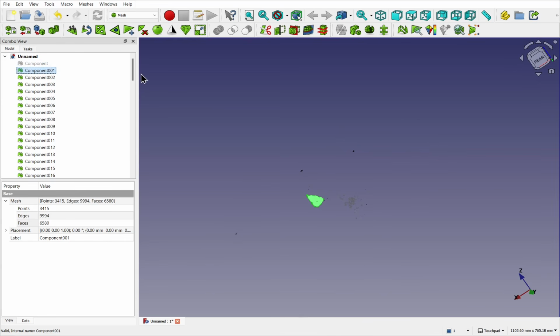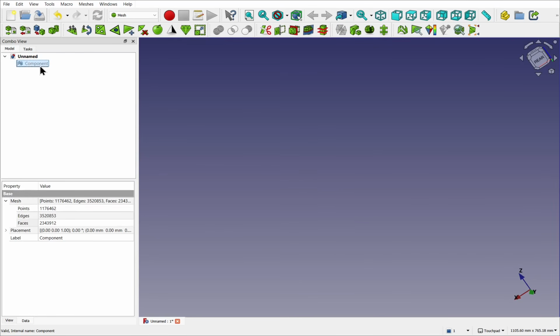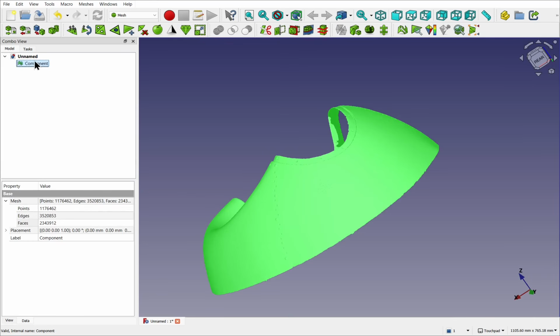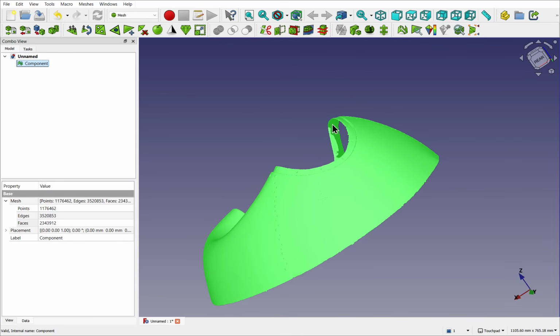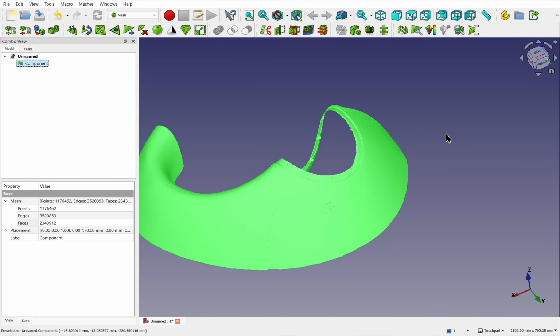I'm going to click on this component, come down to the bottom, and shift click on the last one. So we've got all those there and hit delete. So now we've got this first component here. And what you'll see is that the face count would have dropped. But we've still got quite a few faces in here, and you can see it's taken a while to move around the screen. I'm going to drop the face count of this by using decimation.